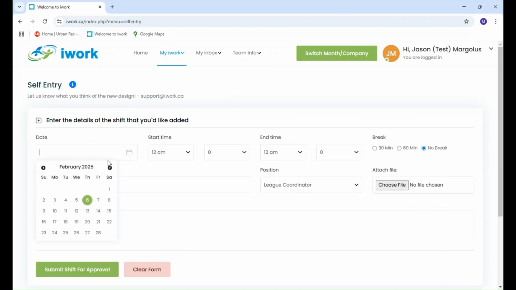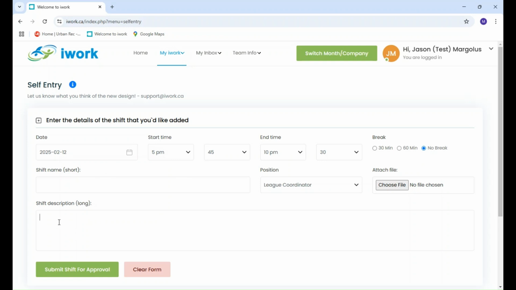Say on the 12th, I worked a little bit longer at pickleball because there was a delay getting in and we stayed a little later. So my original start was 5:45, but I stayed until 10:30. So you will write your date, your times, my position, league coordinator, and you can write why you had to stay late.